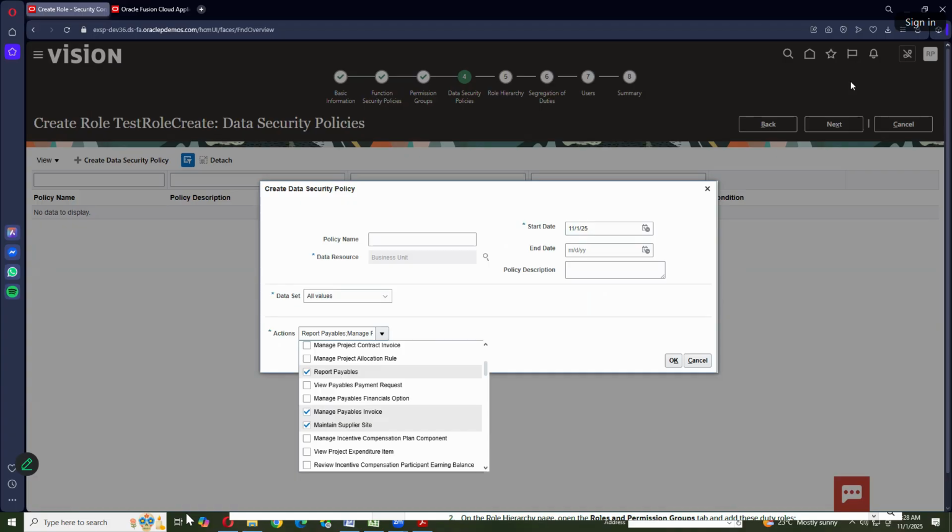I don't understand whether you are understanding this or not. If you just acknowledge any question which I ask, it will help me understand that you are understanding and following. So reiterating the question, any questions on this data security policy screen? No.